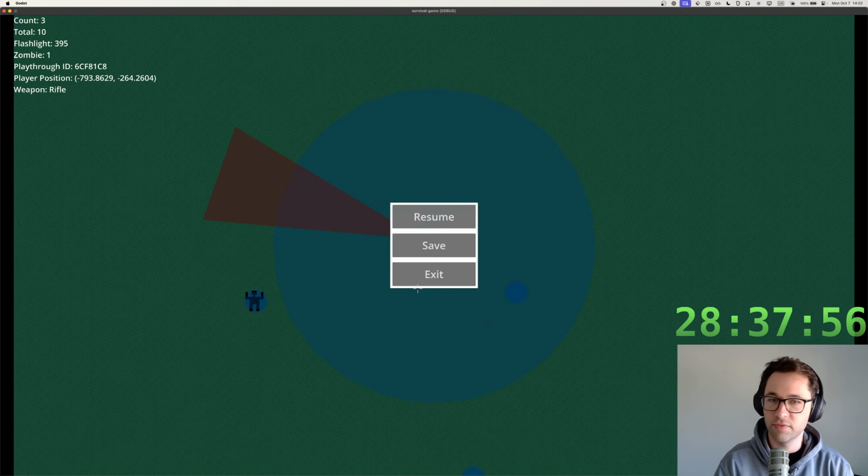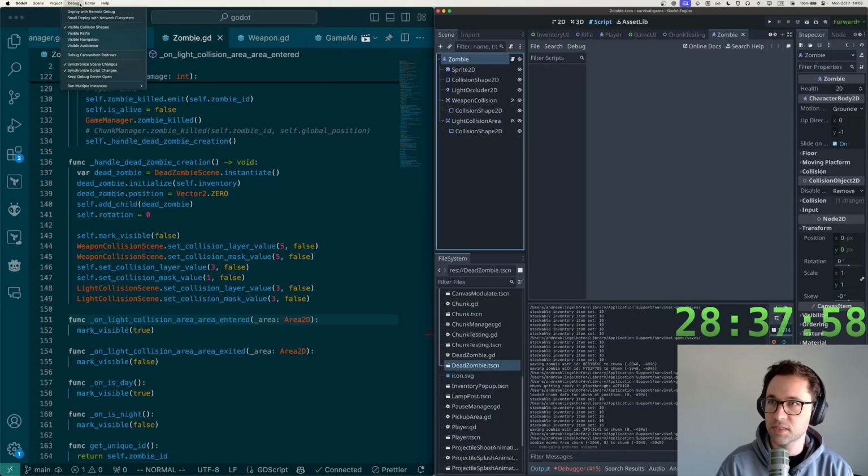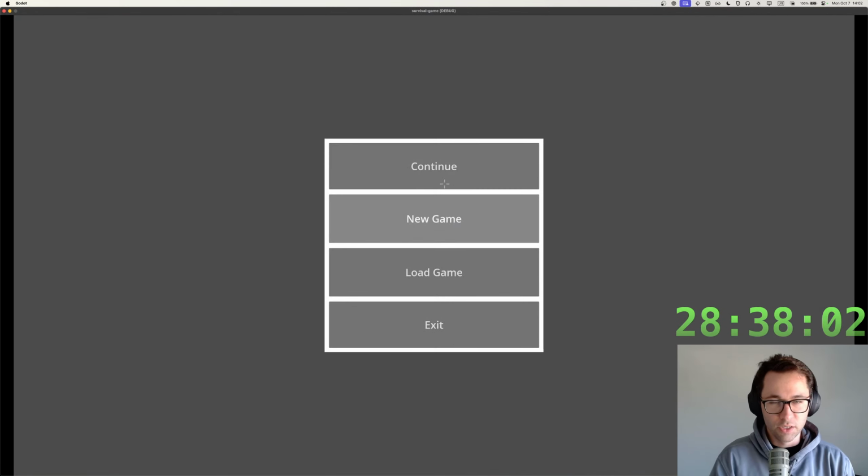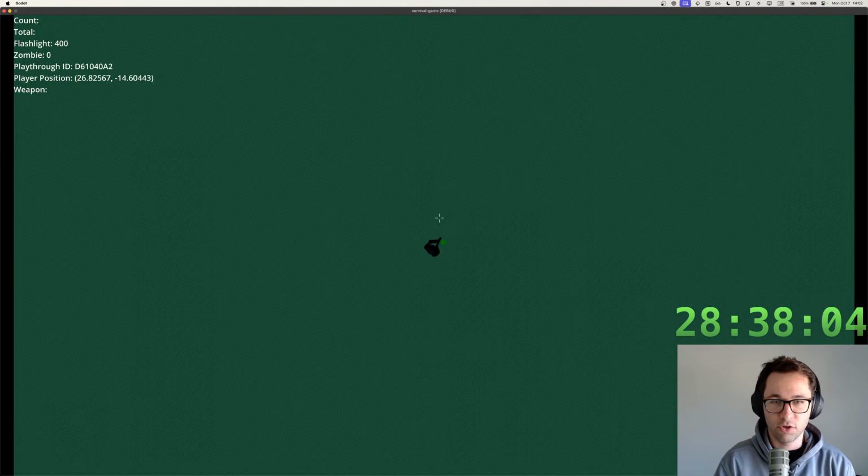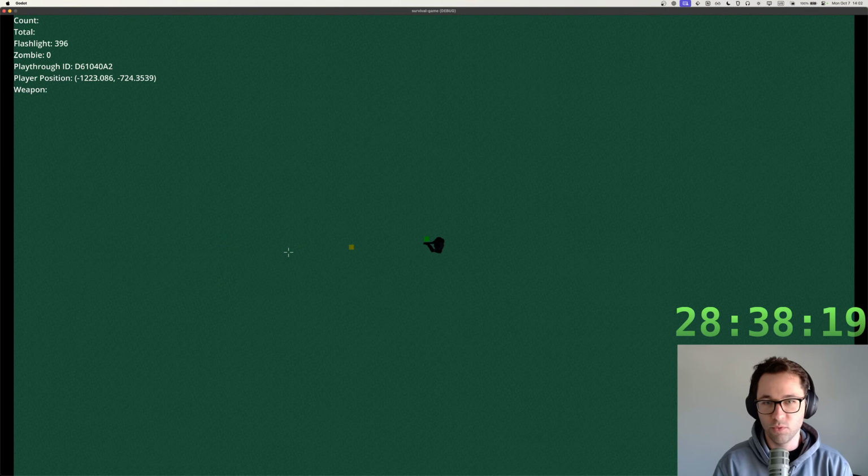If we turn off the debug values, because I think it's a little easier to understand what's happening here, you're pretty much in darkness. You don't know what's happening around you. Because there's no sound in the game, I haven't built any sound design in, if you're just walking around, you have no idea what's going on. Obviously, you could have your flashlight on, but that means you have to be spinning to see where different enemies are.